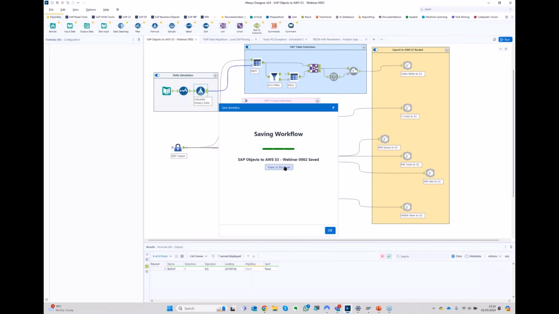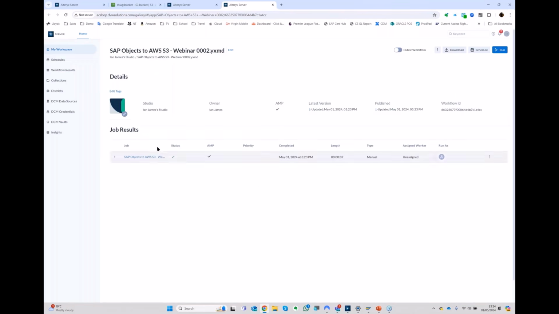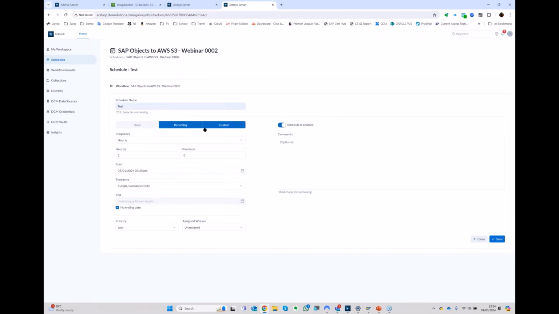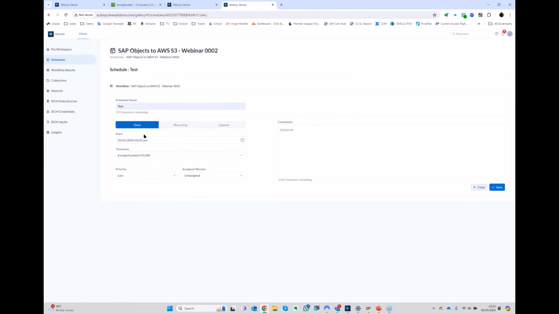Now, if we switch across again to the browser, here's my workflow. And let's use another of the functions on the server. So just schedule. This is fairly straightforward. It's the standard scheduler. So let's see, test will do on it. So that's a good name. And let's make it 1 minute's time. Basically, you can run it once. Obviously, you'll want to be running it recurring. It's just a standard sort of scheduler, very easy to use, very straightforward.